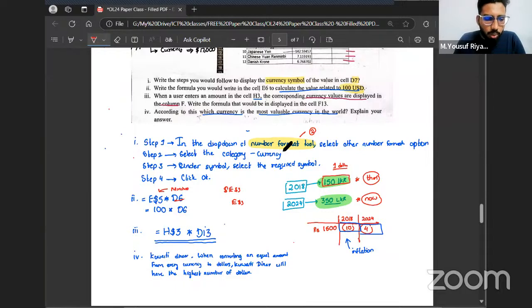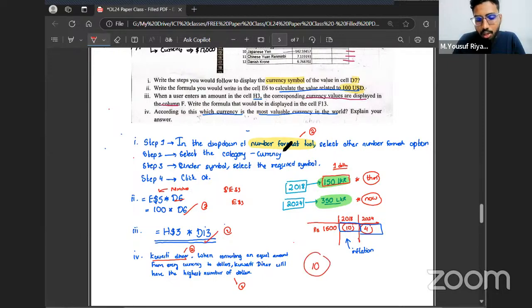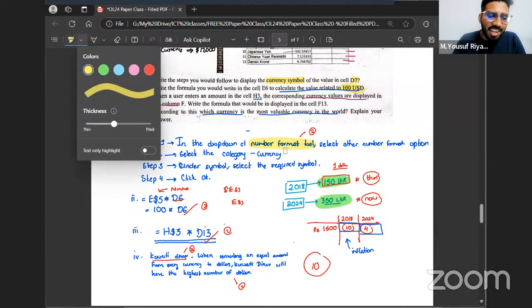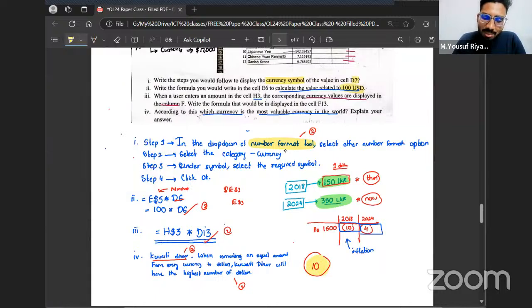Okay. So you have your marks breakdown. First question 2 marks, second question 2 marks, third question 2 marks, fourth question for mentioning Kuwait dinar 2 marks, for explanation 2 marks. So 2, 4, 6, 8, 10. Tell me out of 10 marks, how much did you all get, in the chat? One of you said in the beginning that it was confusing, the first time seeing this question. After doing the question, I saw it is a bit confusing, but it is not hard.